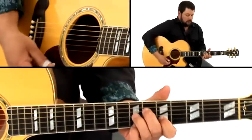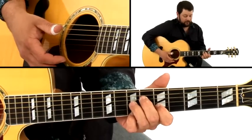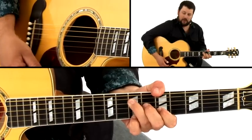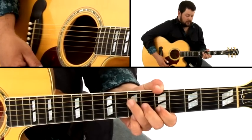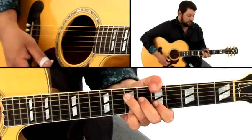So there's our first chord that we're going to play our pattern off of. Then we're going to go down here to our A, and you notice again I like to use my thumb and come up over the top and catch our root note.